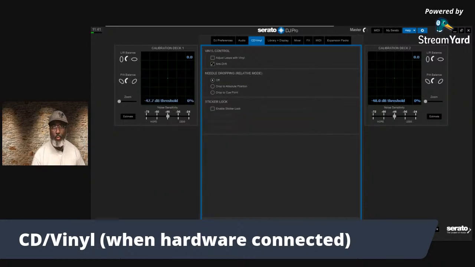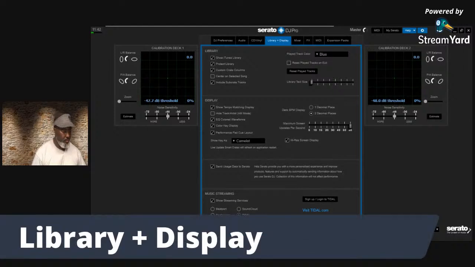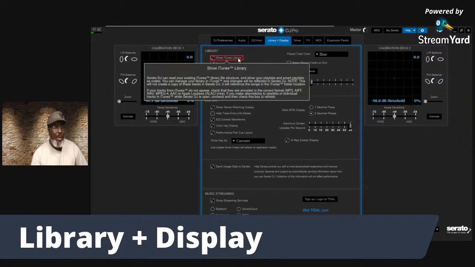Let's go to the next section, which is library and display. All right, library display. The first one at the top, and I could probably go through this one real quick. Show iTunes library.